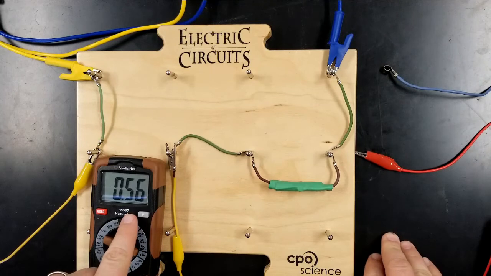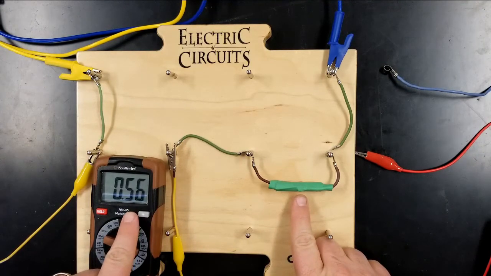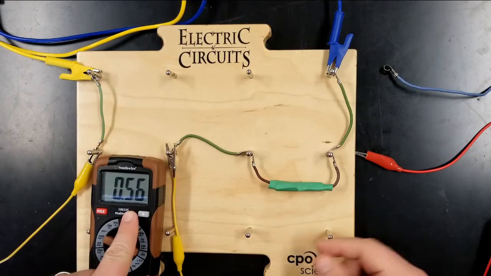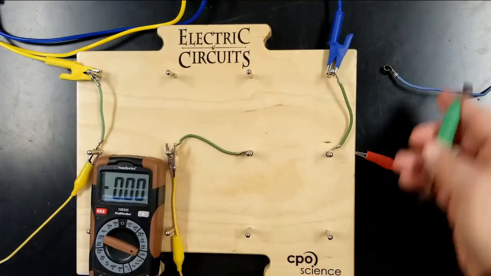If I turn on my battery emulator, I've got it set to the three volt setting right now. Right now with the green resistor and a voltage of three volts on my battery emulator, I get a current of about 0.56 amperes.